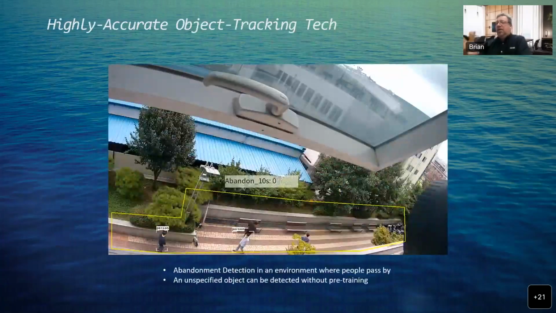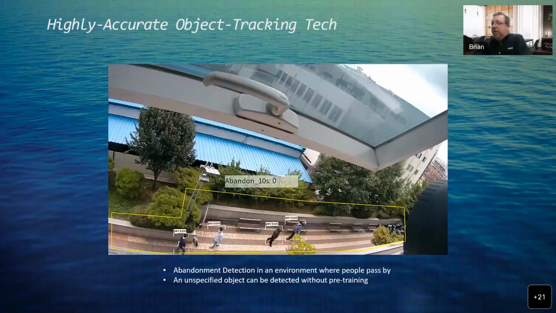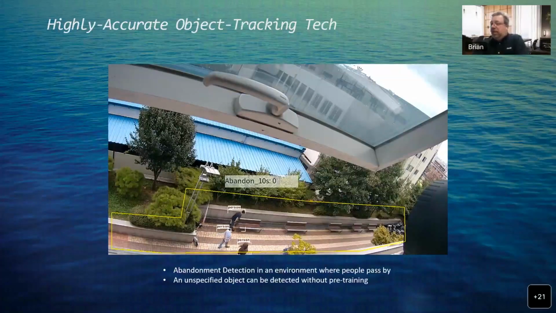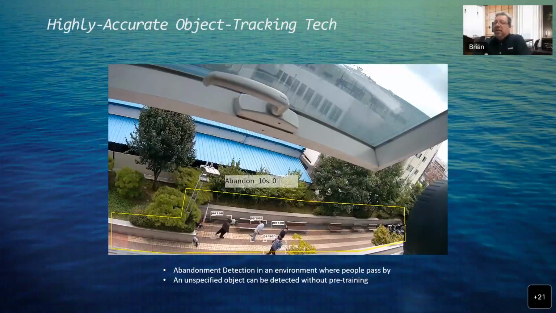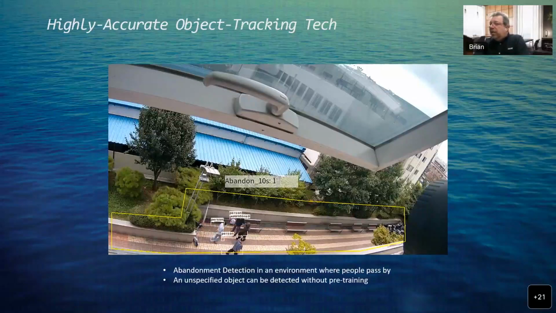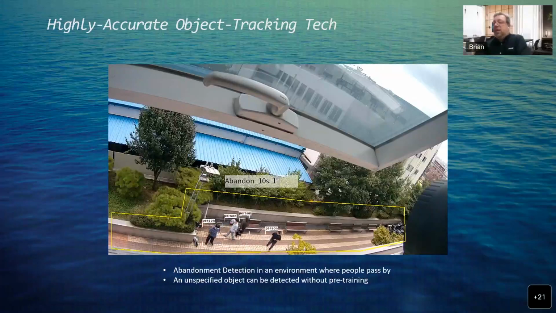So how does this look in play? We have a video here. We've got people walking around. We've got the AI clearly determining who these people are. We've got somebody dropping an object off. And if you give it a moment, that AI is going to turn around and clearly label, give that a moment, there it is, abandoned. And we can see abandoned is not being overlaid, you can clearly see it and you can clearly see the people. And then this, of course, can turn around and trigger your alarms and responses and go from there.